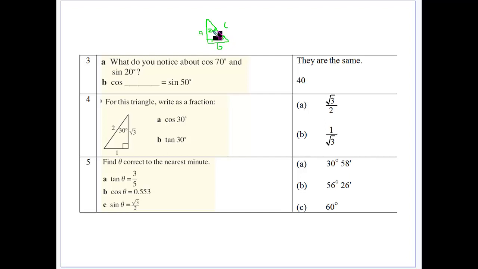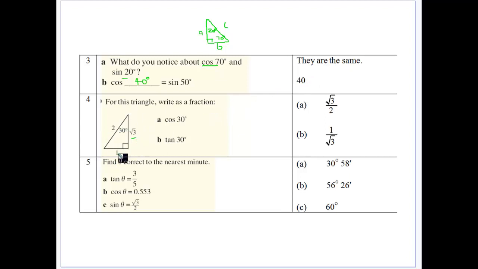This is displaying what we call the complementary angle rule, and we'll explain this a little bit more in depth later on. There's a relation: they're both equal to B on C, so they give us the same. You throw both into your calculator, it will give you the same. And then we'll see that cos of 40 would be equal to sine of 50. Again, these are something we're going to do more of later on.